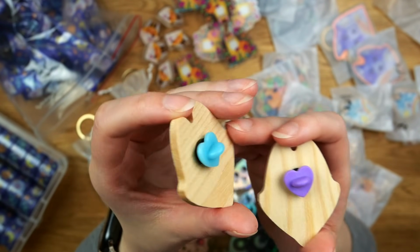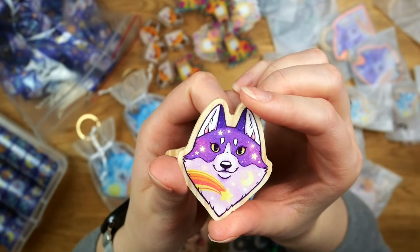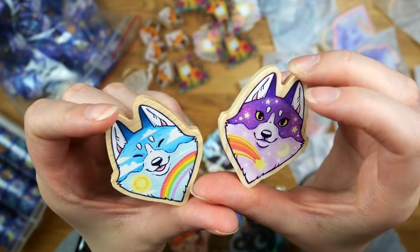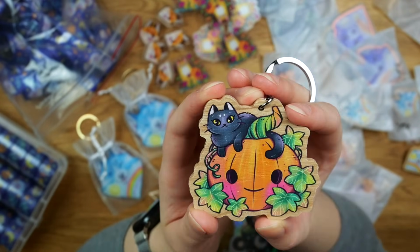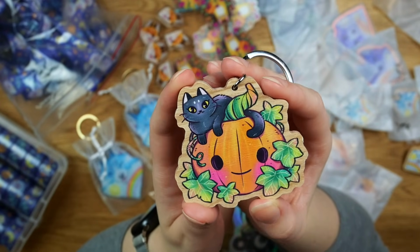I picked a blue one for the blue wolf and a purple one for the purple wolf, and they do have different options of wood to pick from. I have a wooden keychain with my little pumpkin friend design. I think the colors turned out amazing on this one. They are so vibrant and beautiful.